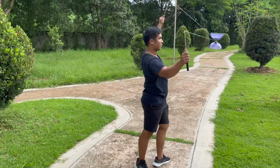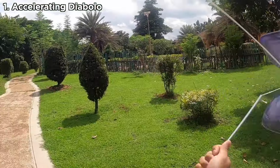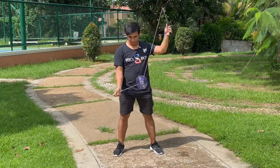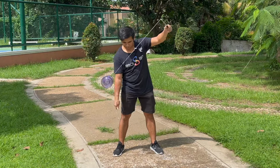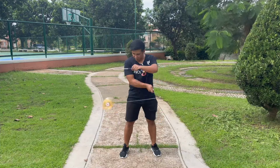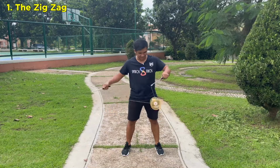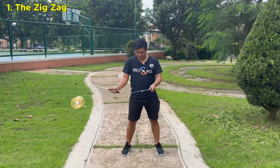The second Vertex trick, accelerating the Diabolo at Vertex. You will need to be good with accelerating the Diabolo normally before doing them in Vertex mode. Let's learn how to use these accelerations so we can use them on Vertex. This acceleration is called the Zigzag. Here's how it will work.